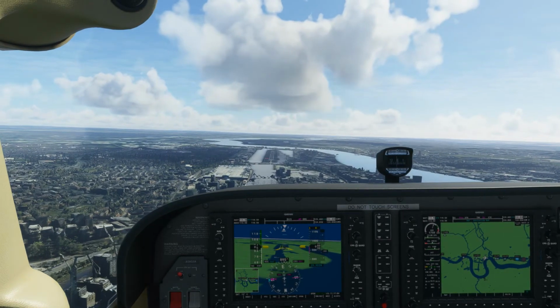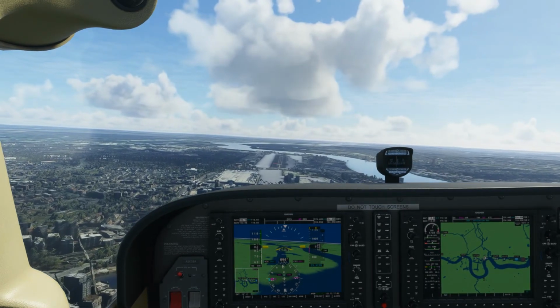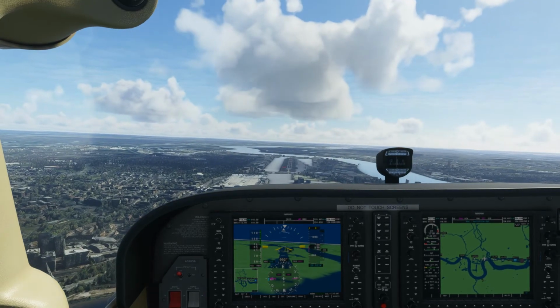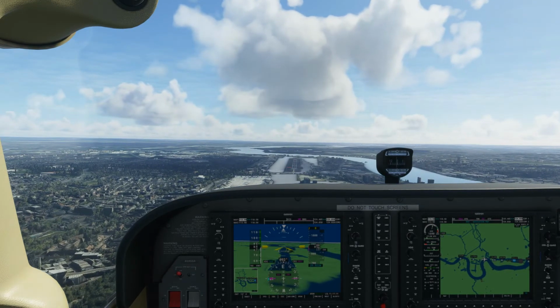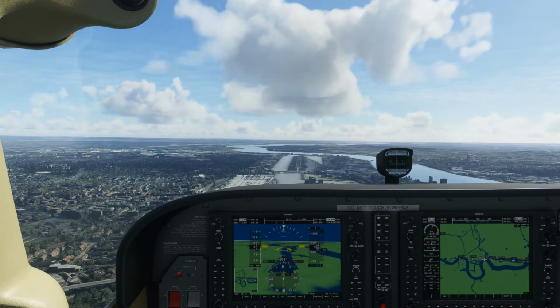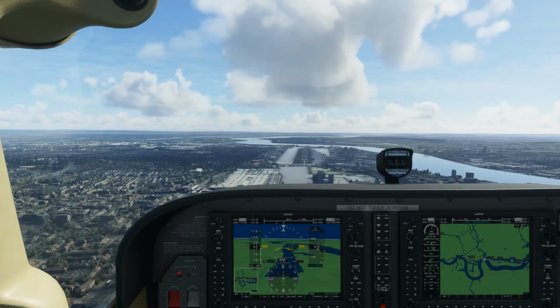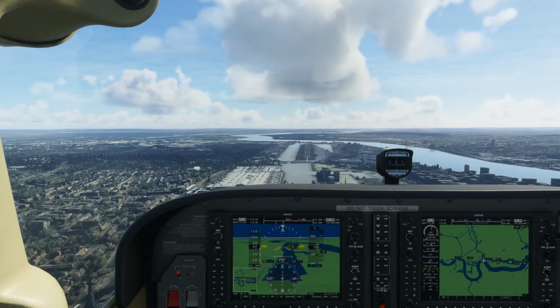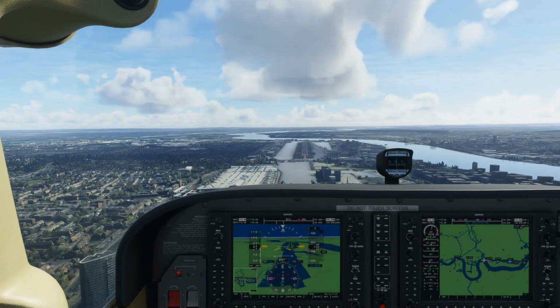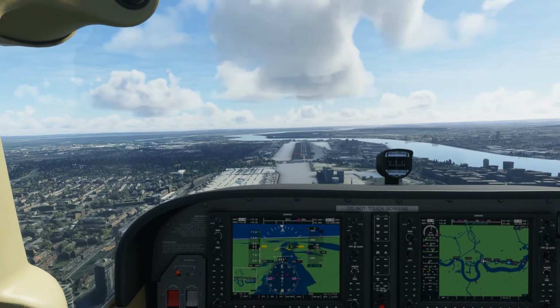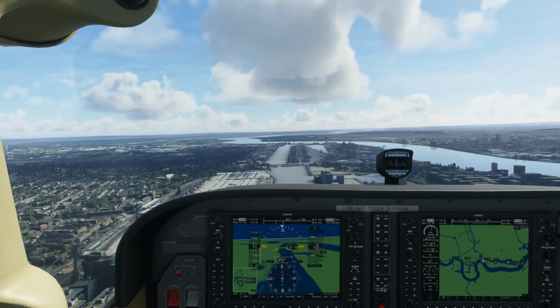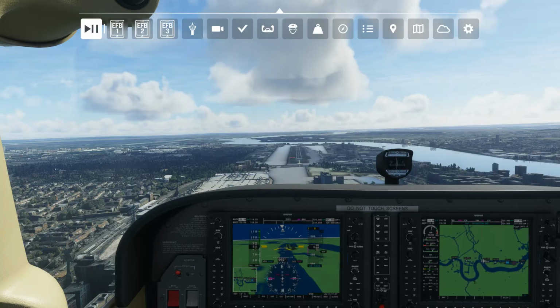Not perfect. It's never going to be with keyboard, but as you can see, we're slowly coming up to the runway. A little bit fast, but I can bleed off speed. Oops, did I press active pause?